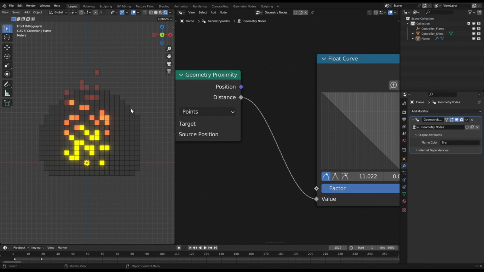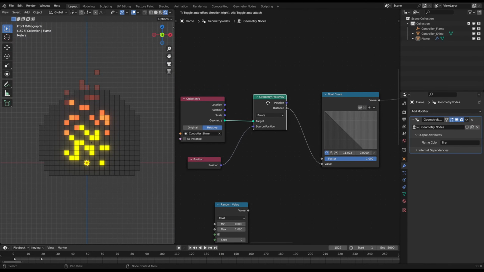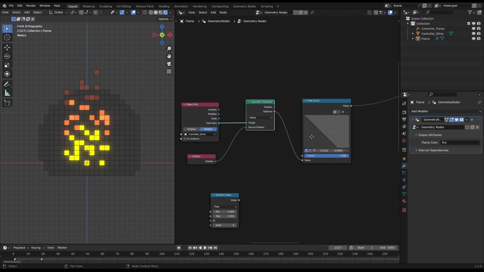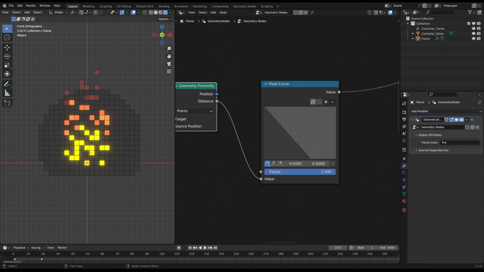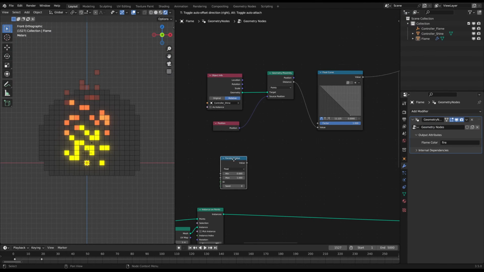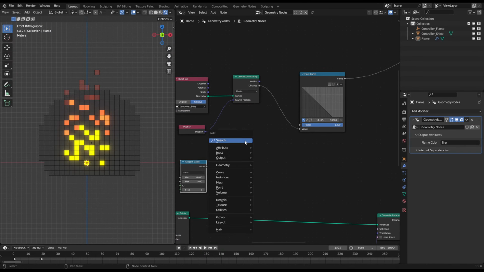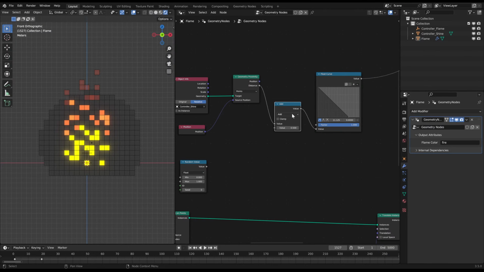Sometimes you just overlook something. Of course you want to create the distance to the points. Okay, problem solved. And now we have here an area where we can create the shine, for example, like this. And because this is way too radial, we just add this random value before we put this into the float curve. And we do this with a math multiply.